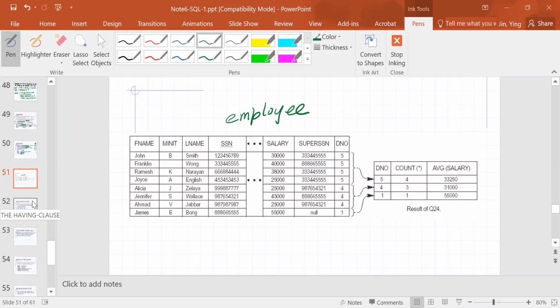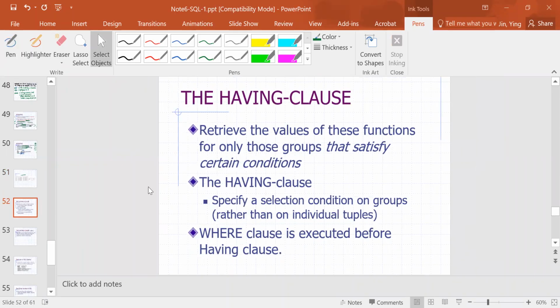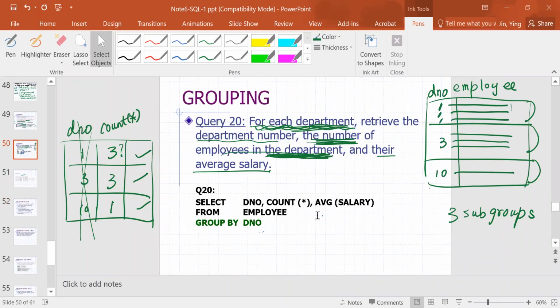And for group by, in many cases, we are going to combine group by with something called having. Okay, so group by, for example, this one can tell us how many employees and the salary. But if I ask a question further, that is, I don't want to see all the result. I only want to see the department which has more than 2 employees, right? So if they have only 1 or 2, I don't want it. Only when they have more than 2, I want to see the output. So this is actually a condition, right?